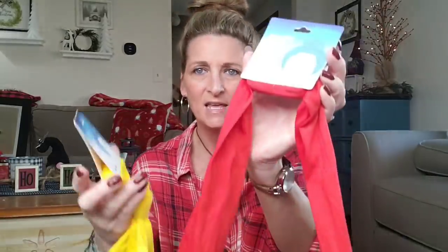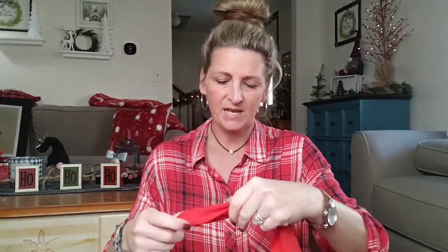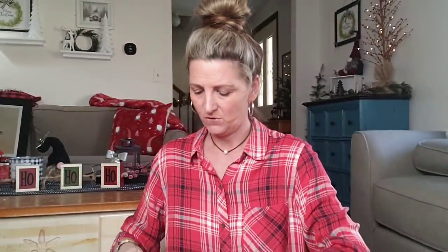They did have a couple of different colors, but I picked up this real pretty red and yellow. I'm going to open this one and take a look. Now you can use this as a scarf. You can use it for a DIY. Like you remember back in the day where the women would tie that off to the side, or like a cowgirl. They do have a picture like that, but if you want to do it differently, you can always place it on your head and then wrap it around. That would be cute. So yeah, these were super cute.